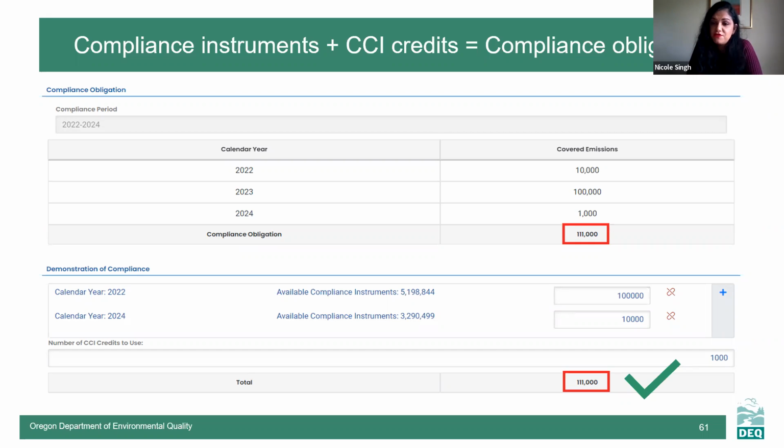But there are other steps after that on the CCI end. Basically, our CCI third-party entity will be working with us on their work plans. And the work plans are essentially how they're going to actually be spending those funds on projects around the communities in Oregon. So I don't know, we can go into more detail, but hopefully that's the high level steps it takes to get a CCI entity up and running so that you can contribute funds to them and receive CCI credits. Okay, thank you. Did I miss anything there, Whitney? Just checking. Okay.